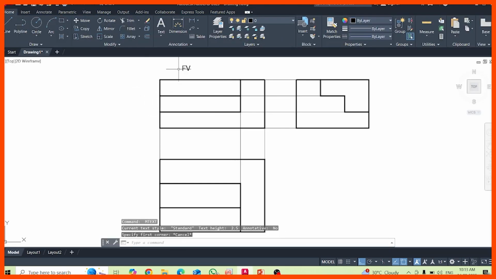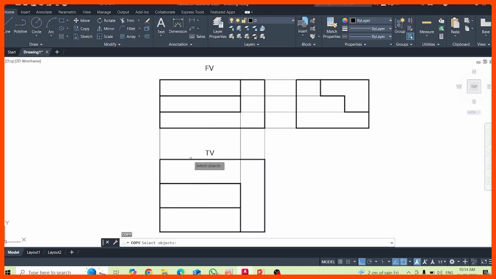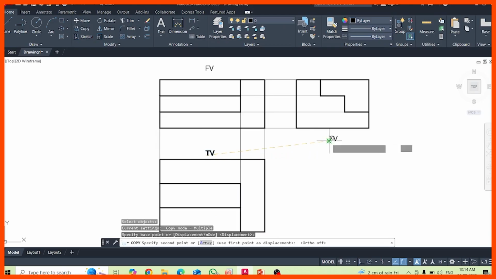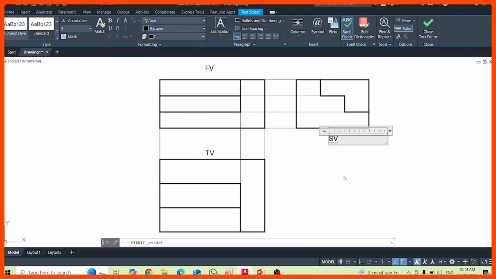Yes, drag it to the center, and copy this front view label and place it here. So this is the top view, and copy this label and place it here. So this is the side view.